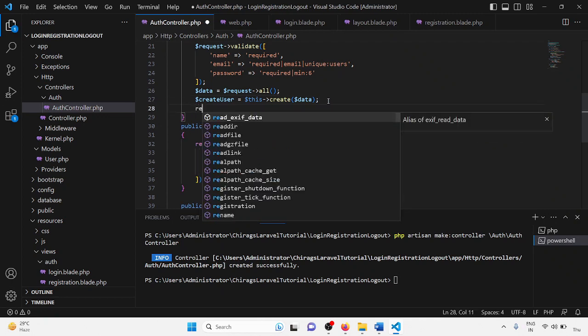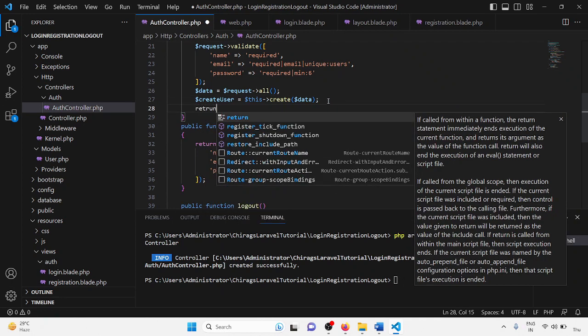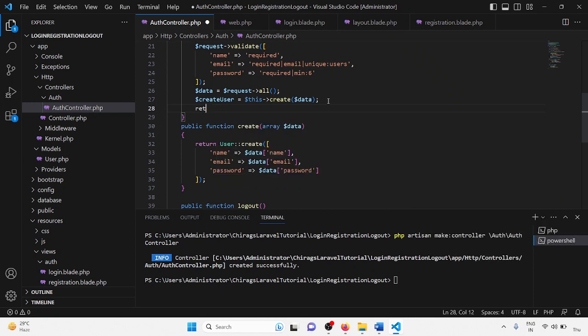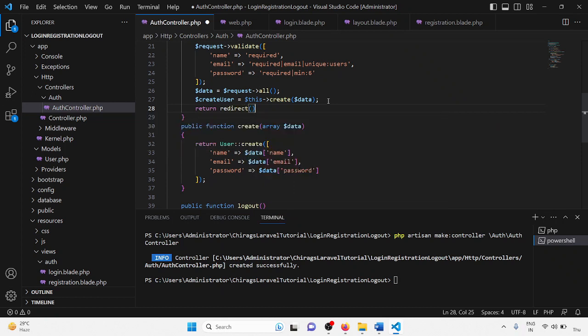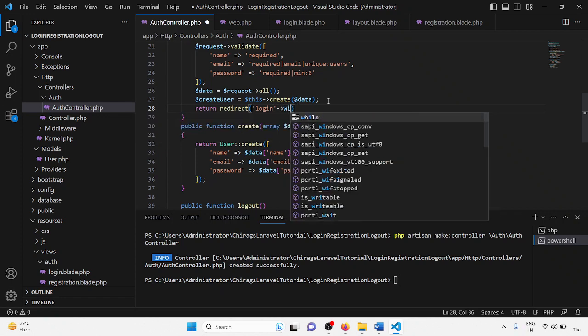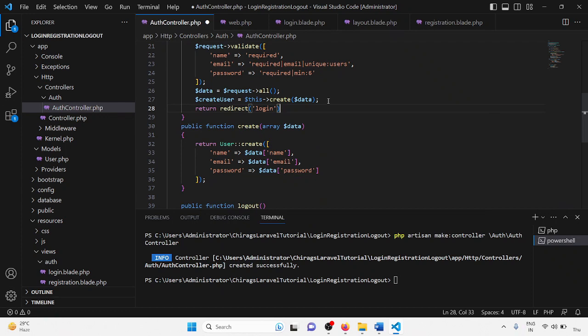So here I will write return redirect. I'm going to redirect this one to my login page with the message, with success.